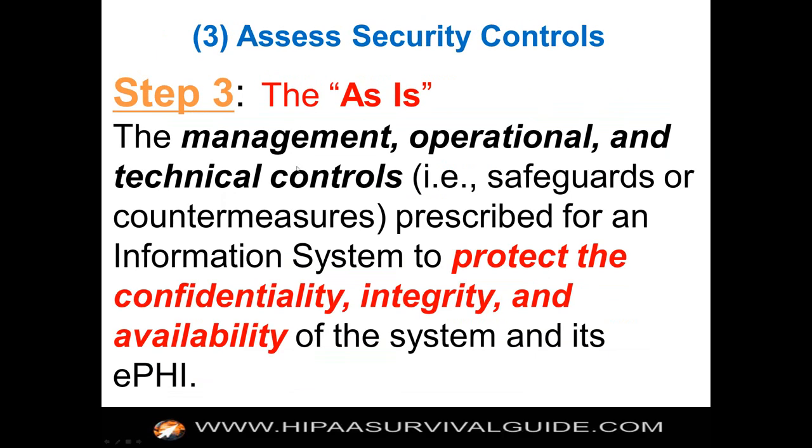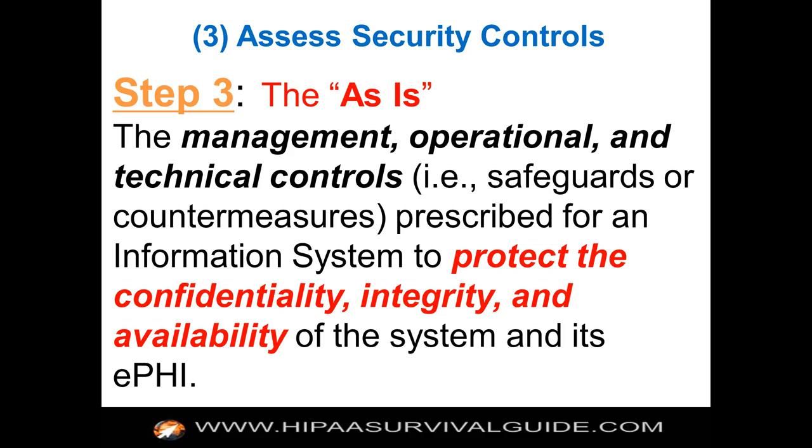Step three is assess the security controls. This is, again, the as-is, your current environment. Now, it's going to be a lot easier to assess the as-is if you've taken the inventory. If you know every application that you use that uses EPHI and you have that list in a spreadsheet, then you can go identify what security controls we have in place for this application that we have in our inventory, and list those, right? It's not trivial, but it's not anything more than that. That would suffice. This is documentation of your as-is environment.